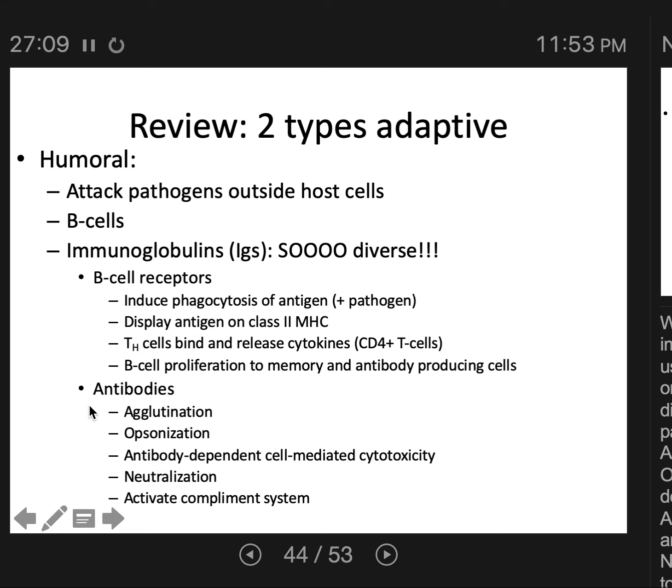There are 5 things that free-floating antibodies can do to fight infection. Agglutination, which is causing the pathogens to all clump up together. Opsonization, where they act as grips to facilitate phagocytosis of the pathogen. Antibody-dependent cell-mediated cytotoxicity, where they stimulate an immune cell to spill out its toxic contents onto a pathogen. Neutralization, when the antibody binds to and neutralizes an exotoxin, or binds to and neutralizes adhesins that help the pathogen adhere to your cells. Or activate the complement system. That's just activating a branch of the immune system that we'll cover later.